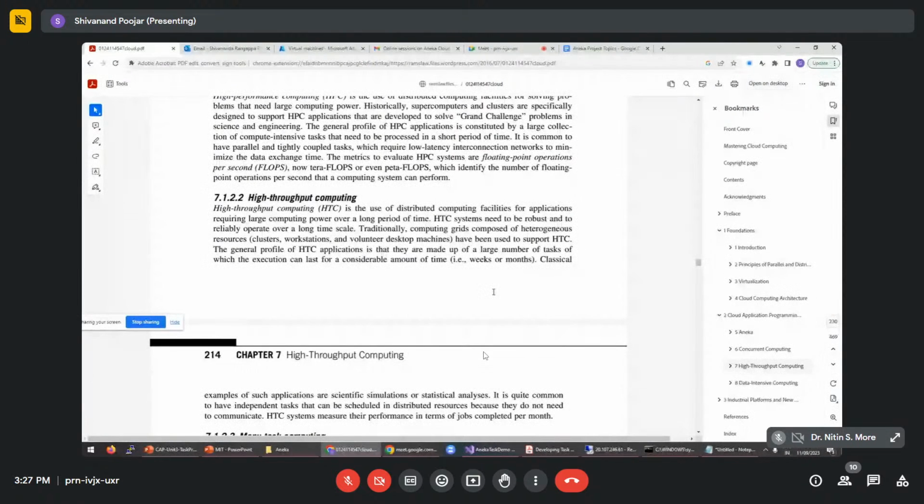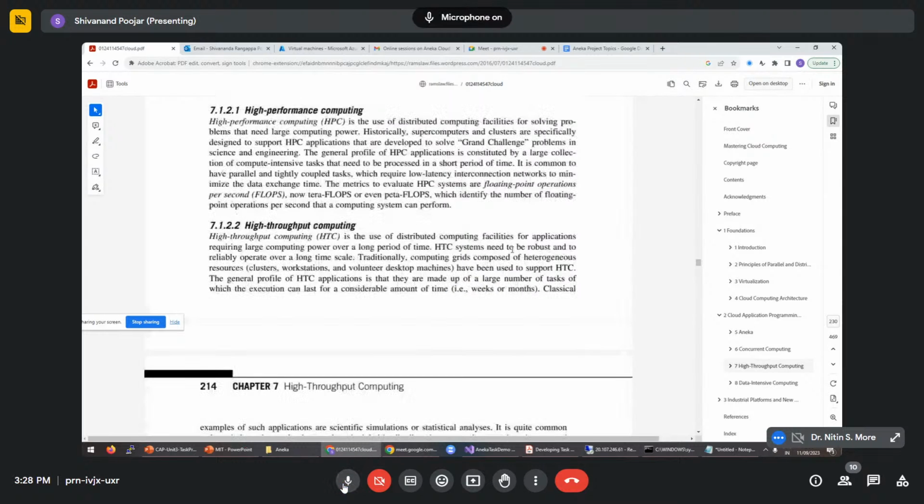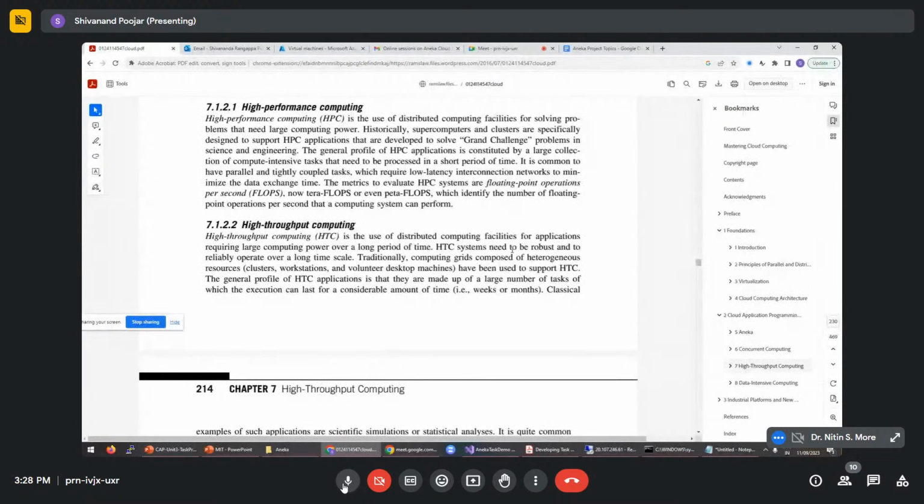So in the category of these task applications, we call them high throughput computing. This high throughput computing comes under this task based kind of application. But the question is, what is high throughput? What is throughput here? Any ideas? What do we call throughput? The number of tasks executed per second or per minute, can we call it throughput? Work done per unit of time, definitely.